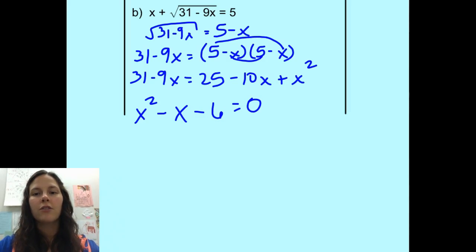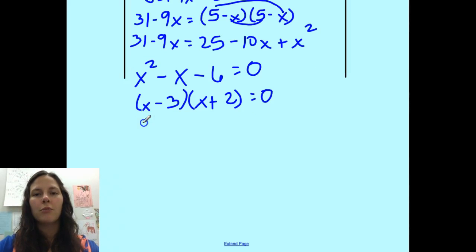I always check for factoring first before I use the quadratic formula, especially the t-chart. It's much faster to get it factored and then solve. What multiplies to a -6 and adds to a -1 would be -3 and +2. Finally, setting each binomial equal to 0, either x minus 3 is 0 or x plus 2 is 0. Solving each equation, we get x equals 3 or x equals -2.